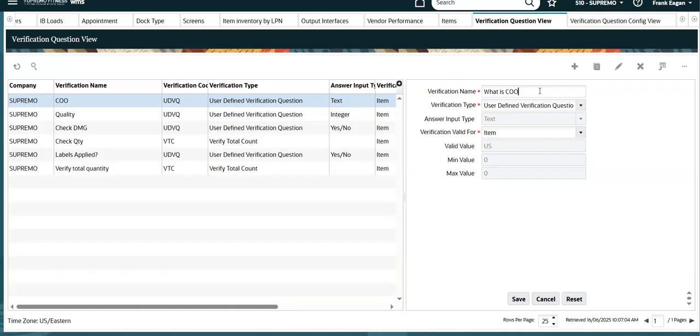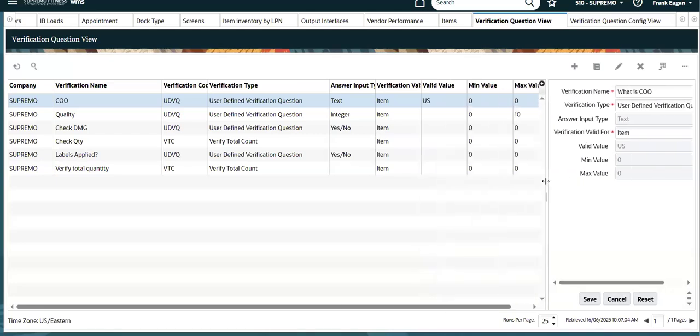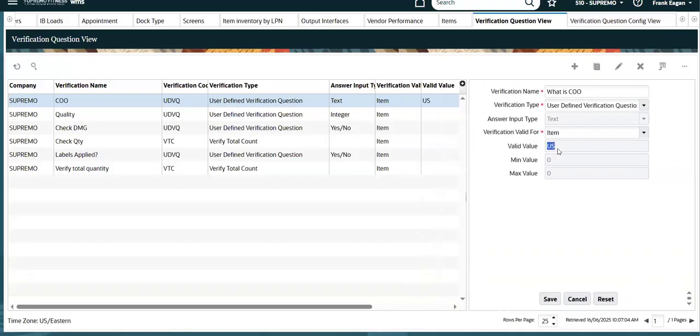Answer input type is text. And we are setting the valid value as US. Verification is valid for item only. This valid value is US, but the system doesn't know where the item is coming from.